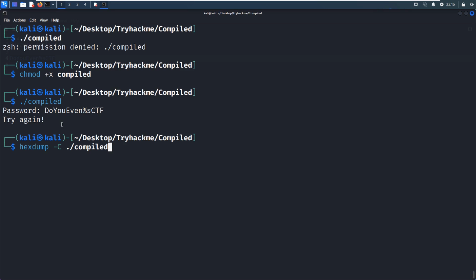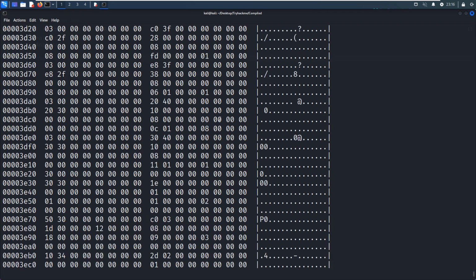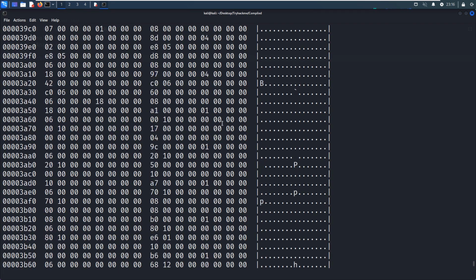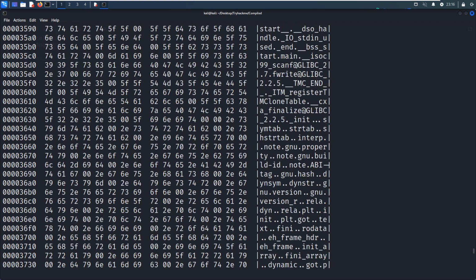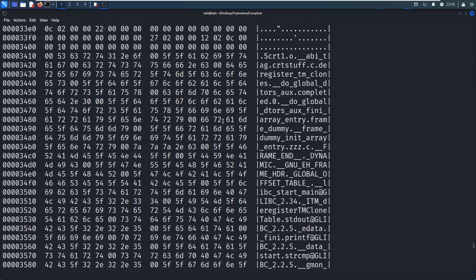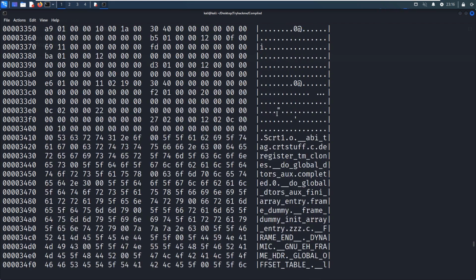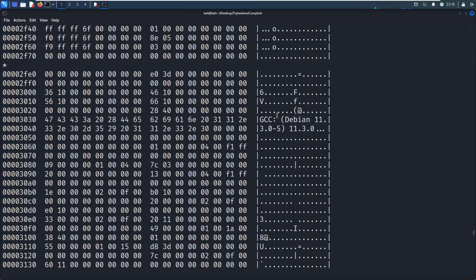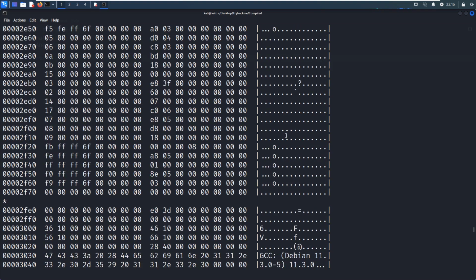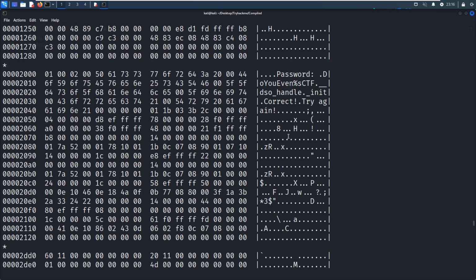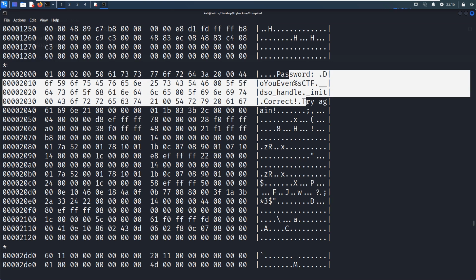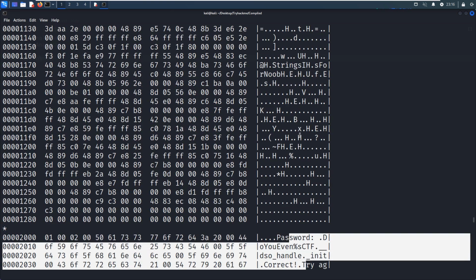Press enter, and let's scroll up a bit. Some ASCII information, or printable characters or strings. Similar to the strings command, we can also get this kind of information.